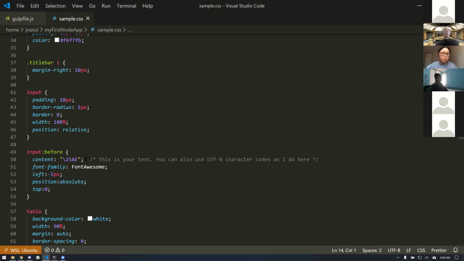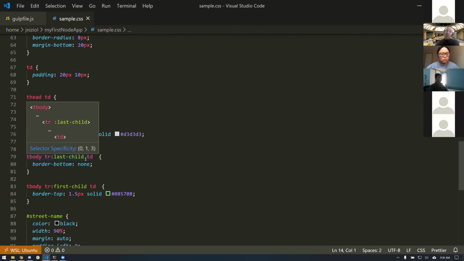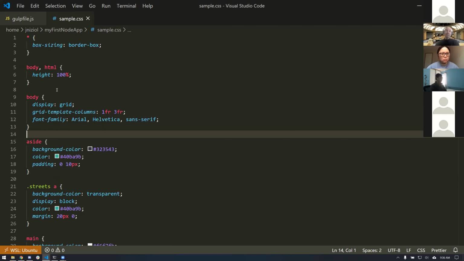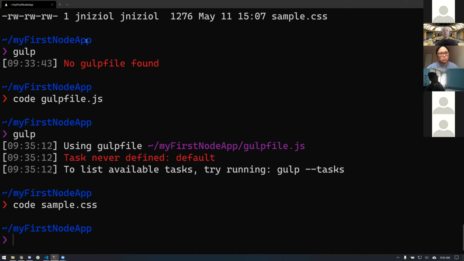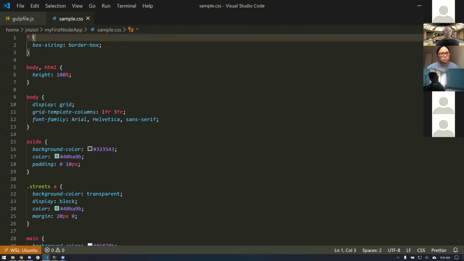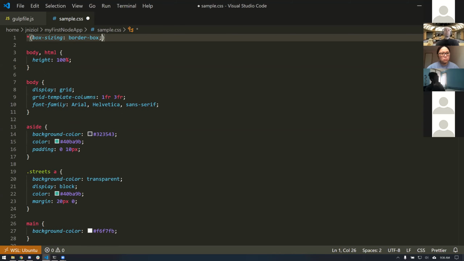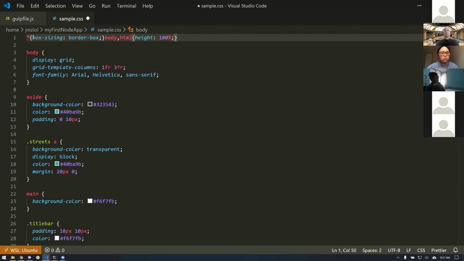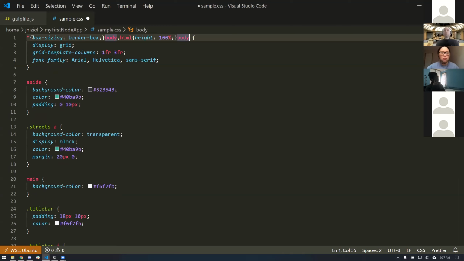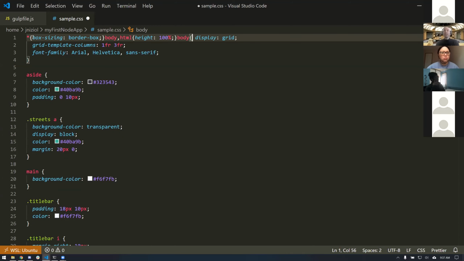But all these little spaces increase the size of the file. Not tremendously, but a compressed CSS file looks like this. Still, this is valid CSS.